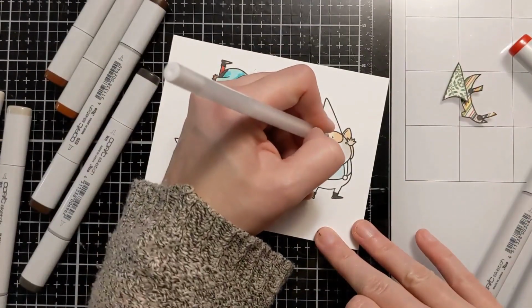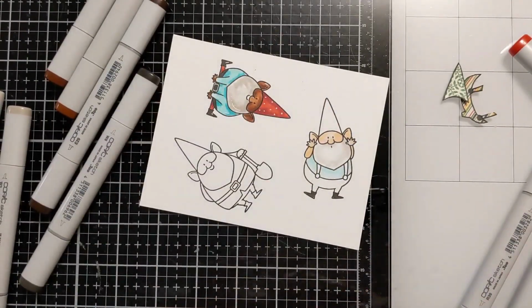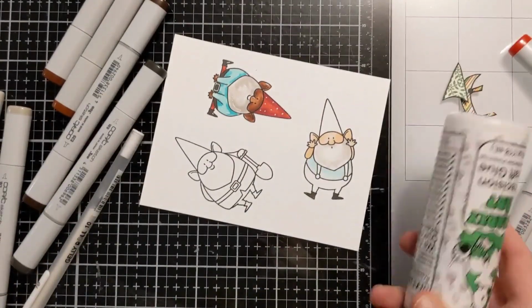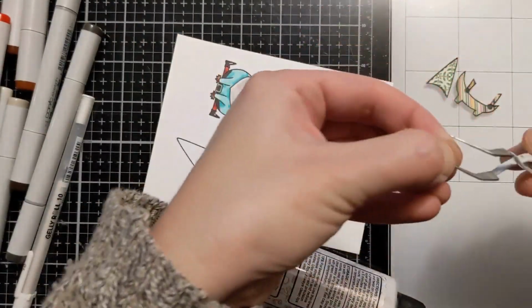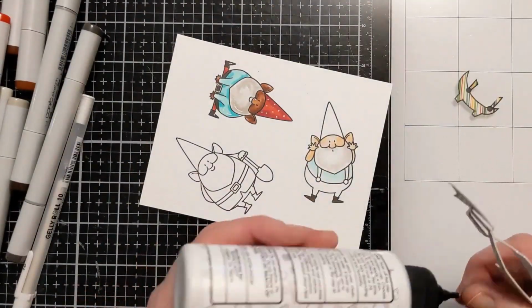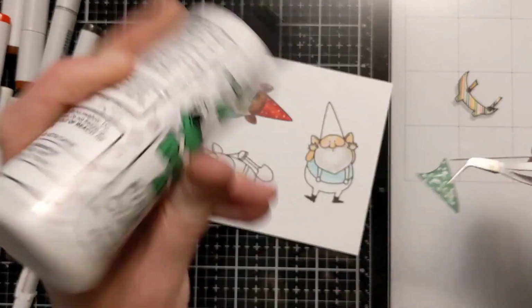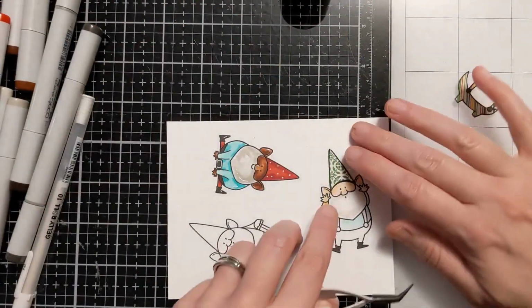He's mainly colored, but we're going to attach those pieces that we cut out of the pattern paper. I'm just going to use some liquid glue and my tweezers here to kind of hold it. Once I get the gunk off of them, they're kind of stuck together. But I'm just going to use liquid glue on the back and then piece these little pattern paper chunks down onto the little gnome.